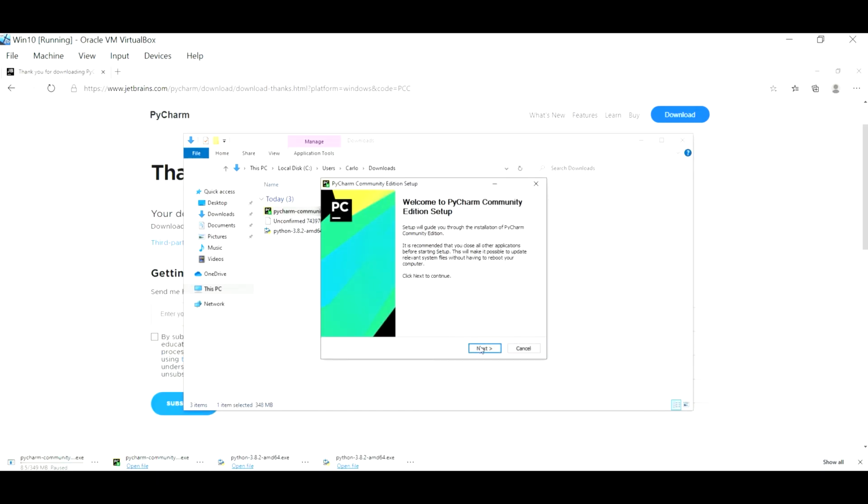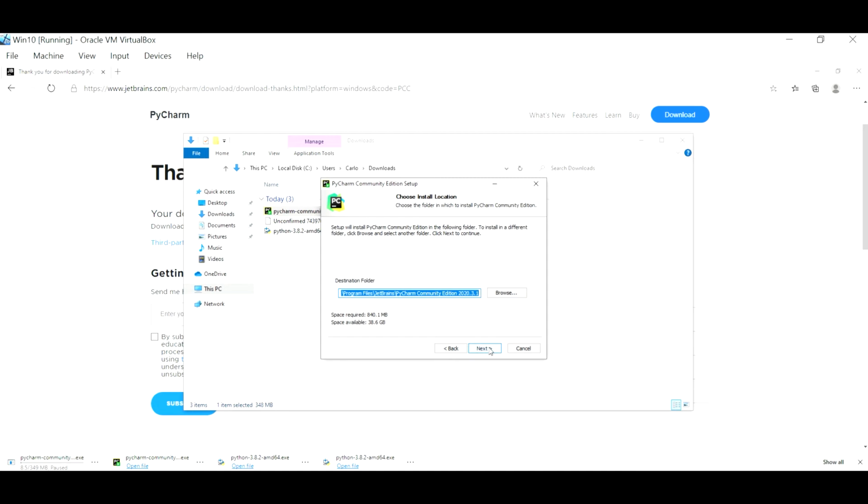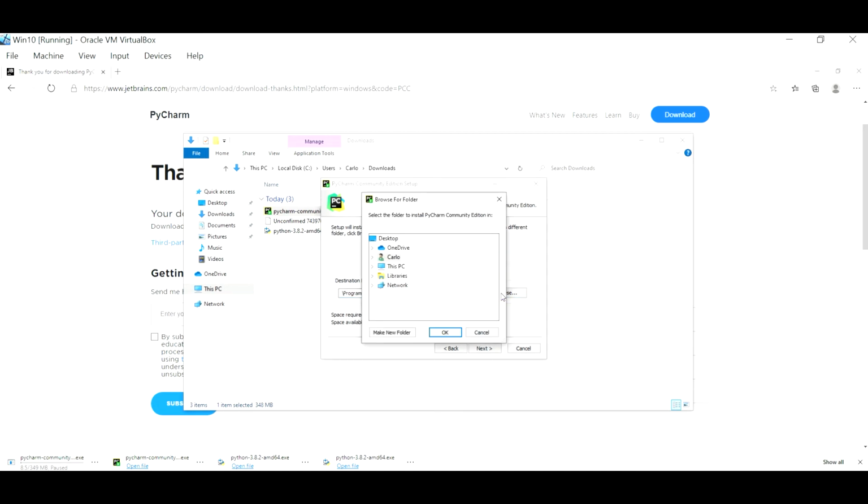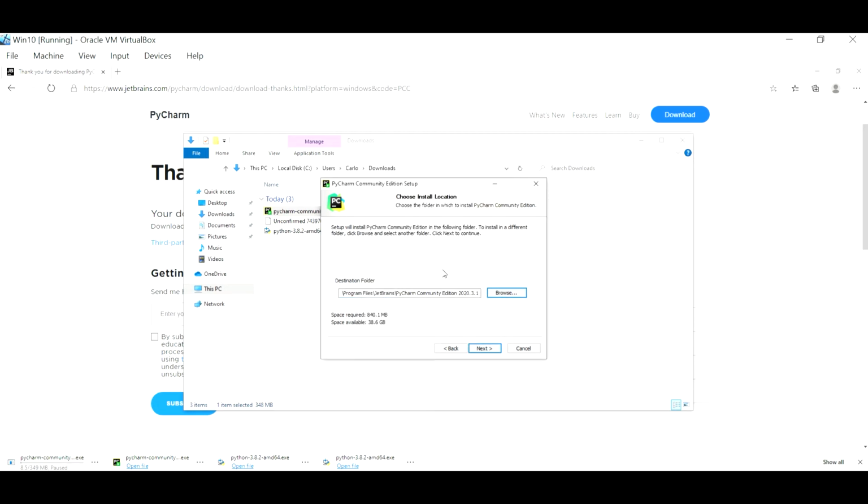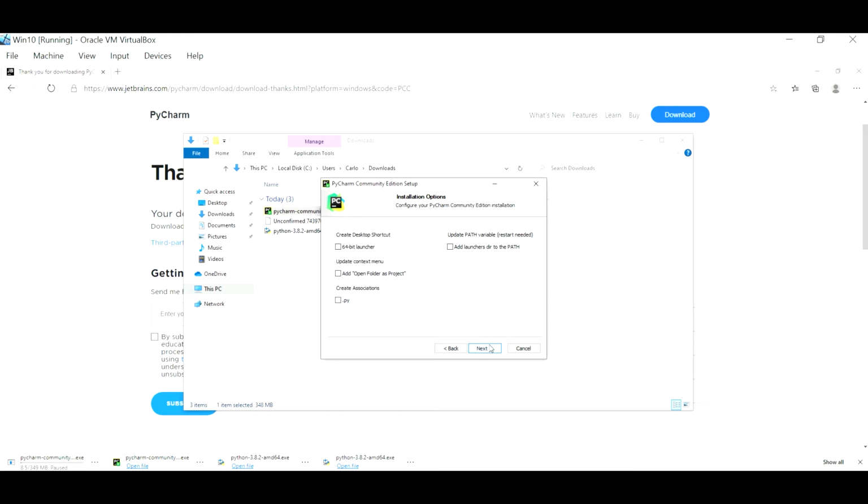Yes. Next. Okay, so where do you want to install? This is your option. You can do My Documents, or Program Files, delete JetBrains, just put PyCharm. So I'm okay with this. Remember, I'm using a virtual machine, and this is only to show you how to install it. I already have it installed on my local machine, and I've tailored this as the way I like it. So for now, this is the next important part.